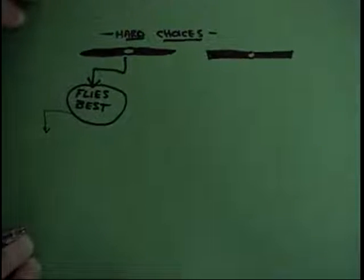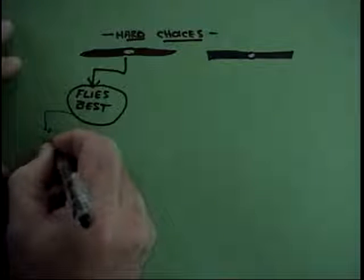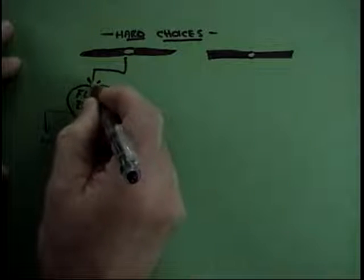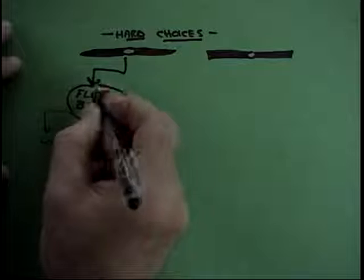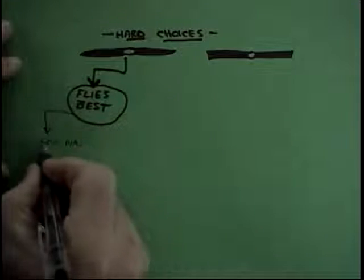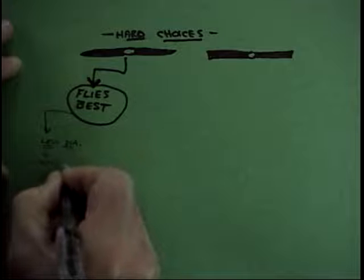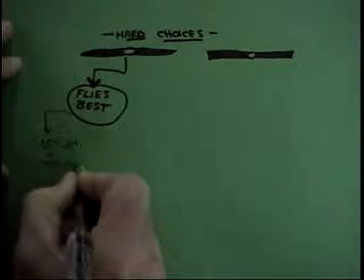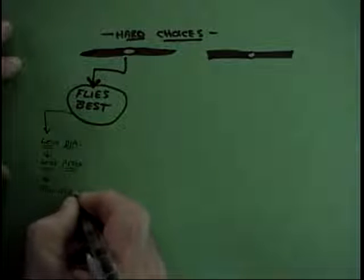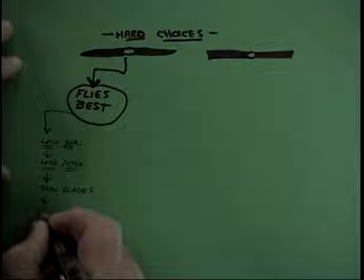If it's flying the plane great but the motor isn't increasing RPM when you pick the nose up — it's sagging — some of the choices would be: put less diameter on it, take a tad less pitch, thin the blades, or if you have an under-camber, take the under-camber out. This is one way of approaching this kind of dilemma — these are the directions you'd want to go in. But sometimes if you really want to fly that prop, there's another choice: upgrade the motor.